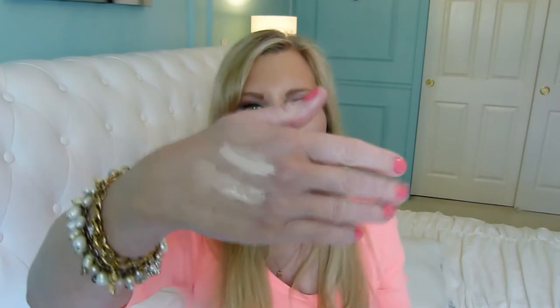I'll actually show you — the Light is super, super fair. So if you have any pigment at all, I would tend to go up a shade. And here's the Light — you can just see it's so, so light. I was able to make it work in winter and use it as a little highlight maybe, but overall I ended up ordering the Medium. On the scale of things, as you have more pigment you're really going to want to figure out which color is best for you, because they do seem to run rather light. There's the Medium.